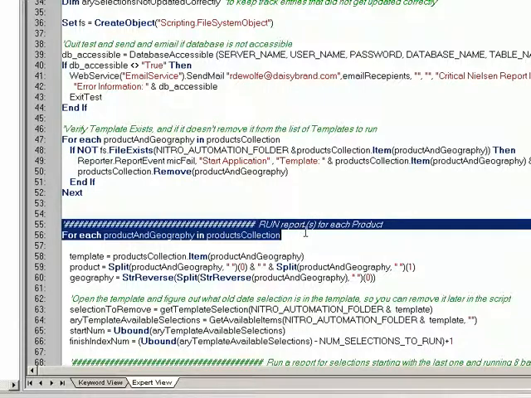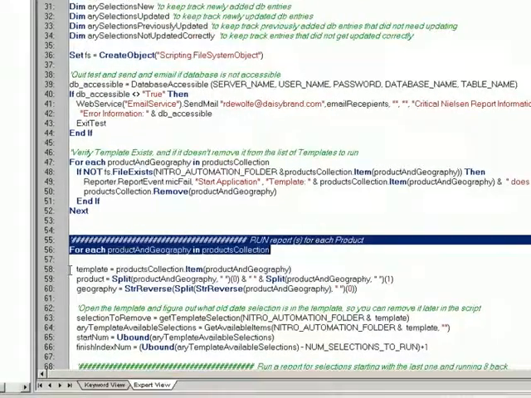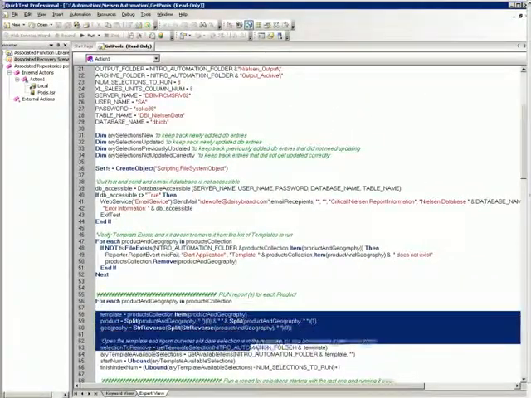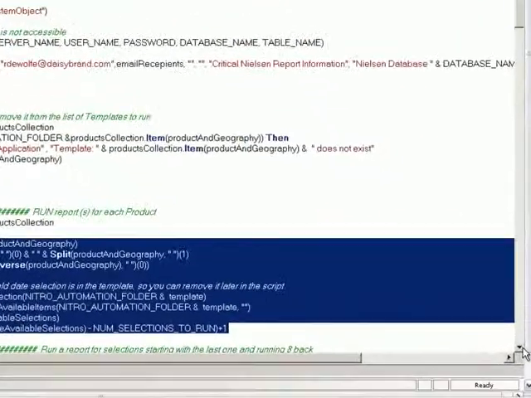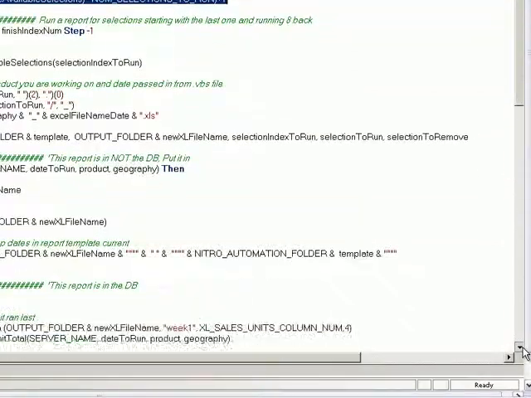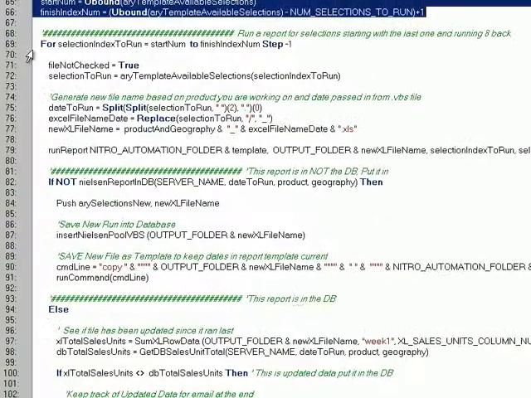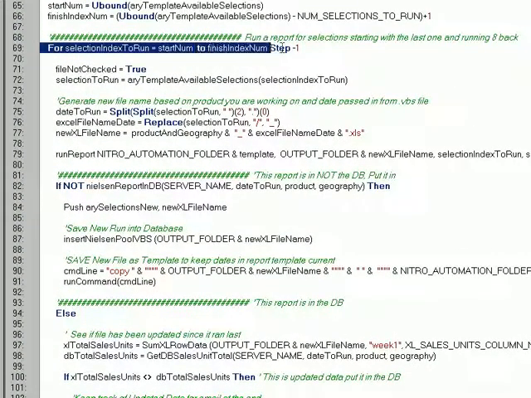Next, after it is established that all mandatory components are in place, each product is ran through a series of steps to determine how the report should be treated using a for each loop to process each of the products collection which was defined earlier in the script. After some initial processing to get the report ready to run, the script is ready to begin processing the data. An additional nested for loop is created so each target date for the data pool is ran for each product type.